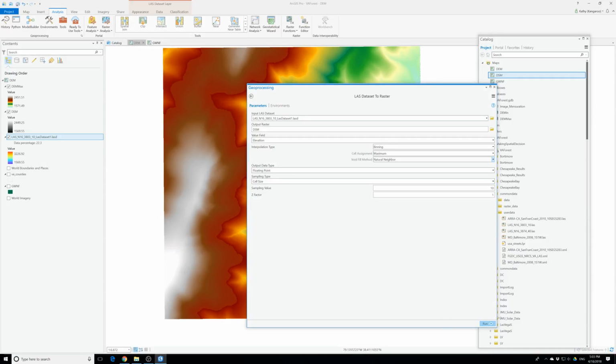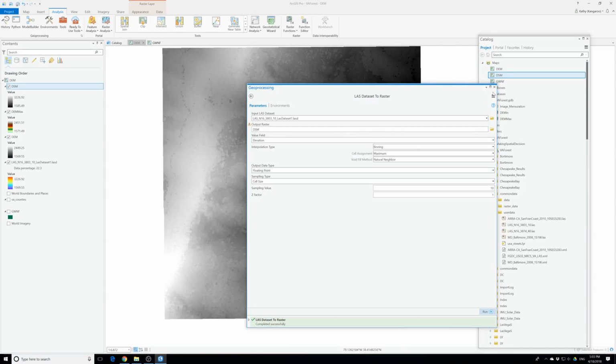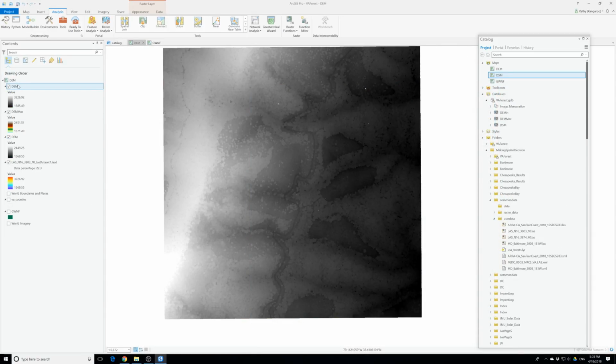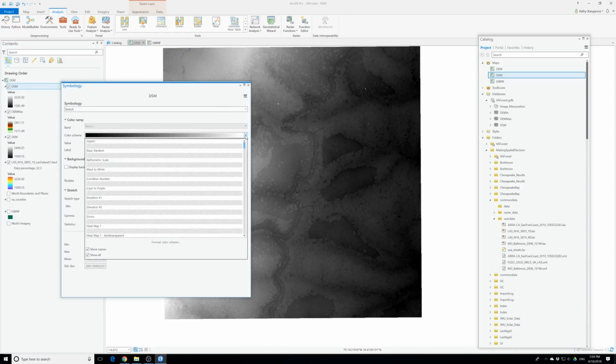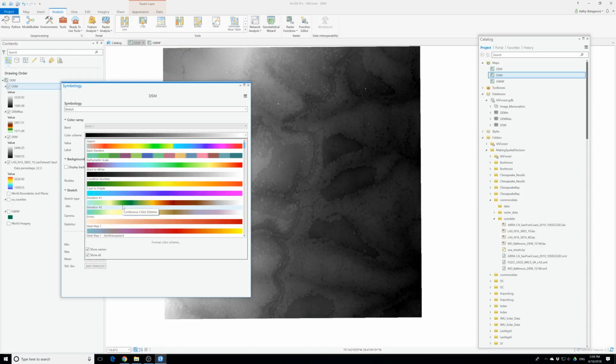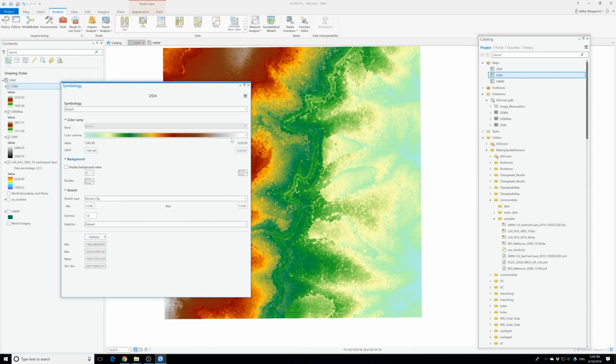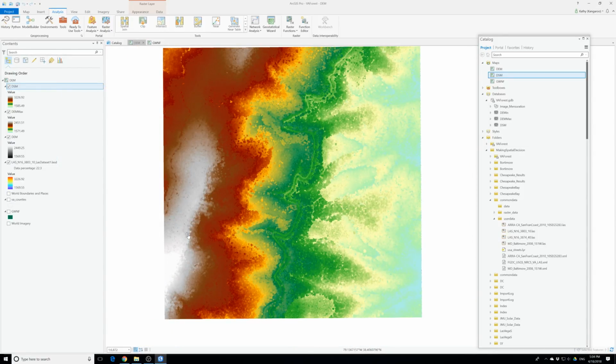Okay, the same way, this is DSM. Okay, once I have DSM, I'm going to right click on it and then go to symbology, go to elevation 1. Okay, there, and now I have it.